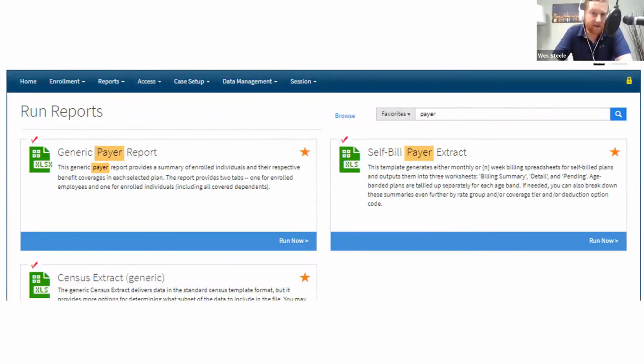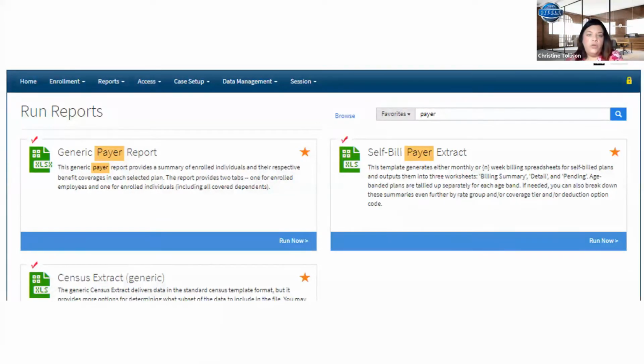Would it be fair to say that people that are using the self-bill report, that's a very common report that we would set to recur? So for example, I set it up one time and I'm just going to get it in my inbox every month. Yes. I would say that for the majority of our groups, we have at least one self-bill running on a recurring basis. But for those of you who may want to run them on your own, or you want to be able to rerun the bill, as an example, maybe picking some different options if you're just playing around with some of the options that are available.